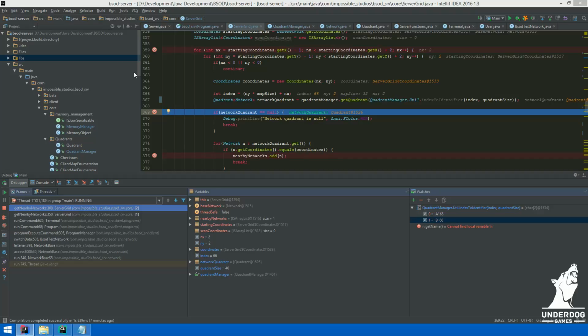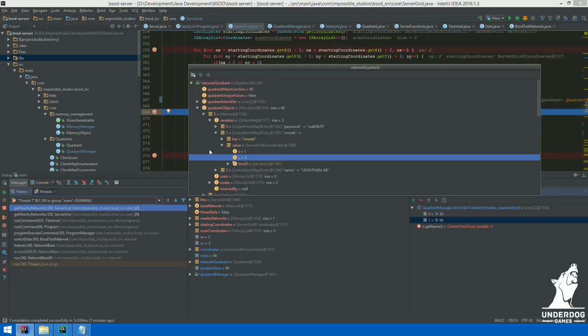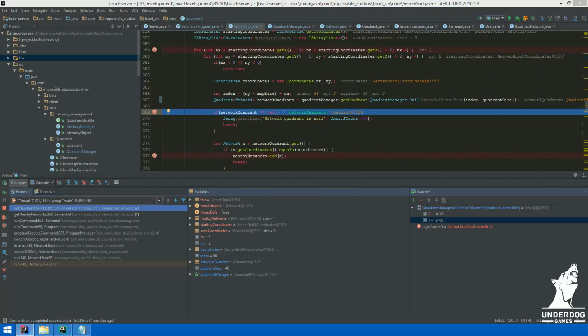I don't see why we don't just loop through the quadrant, which can only contain 40 items, by the way. That's not a lot. Because we know the quadrant from the -AA, that's not a problem. We can just scrap the index, can't we? We can just loop through and find it ourselves. Yeah, I'm going to do that.